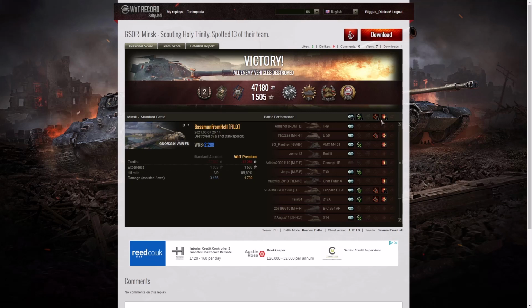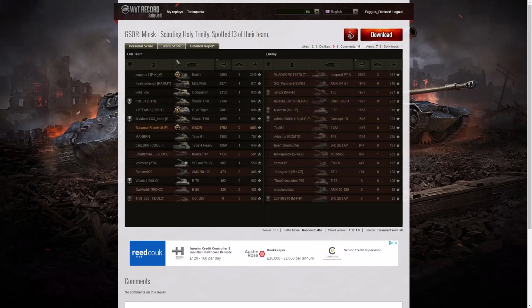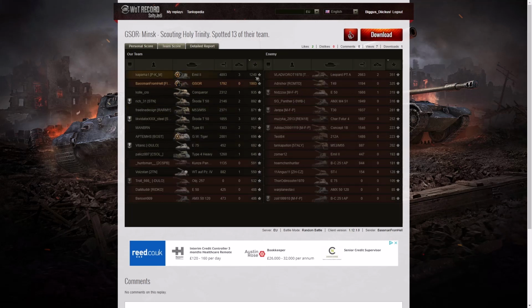But anyway, we can see if we look at the team scores on this one, they did win the game, and the highest damage went to the Emil 2, who got a high caliber for 4,893. The second highest damage in the game was actually the Leopard prototype on the enemy team, 2,663. And, well, we can see Bassman, he's a little way down the table with 1,792. The GW Tiger on our team also got a Confederate out of that game. When it came to base XP, it's the Emil who did the best with 1,249, followed by the Bassman with 1,003, and they were the only two who managed to get over 1,000.